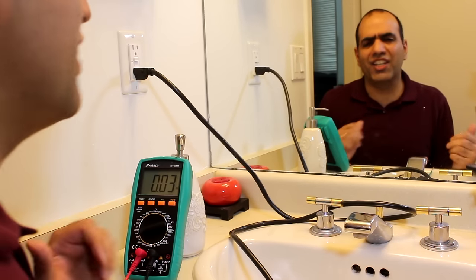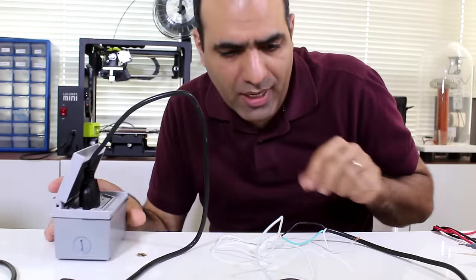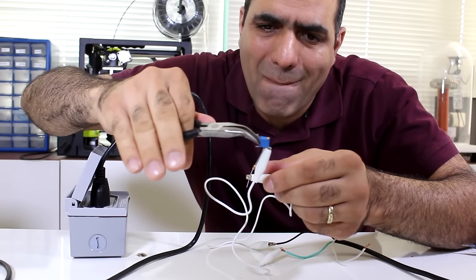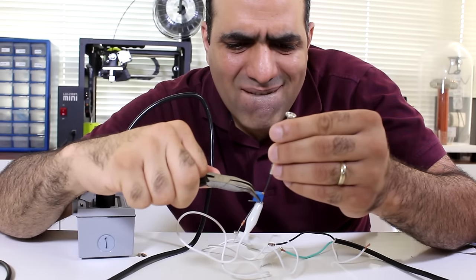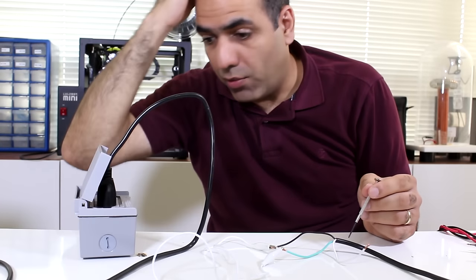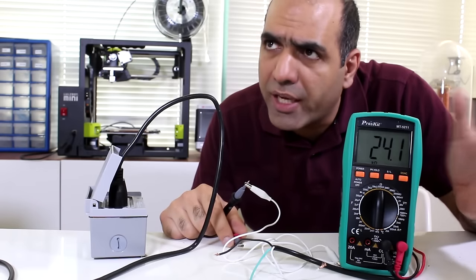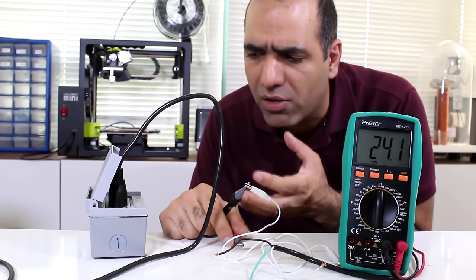What the actual f**k — that's a very high and dangerous current. I bought this GFCI outlet so I can try it outside the washroom, and I connected a potentiometer between the live and earth to see exactly where it will trigger. Let's check the potentiometer resistance — pretty much 24 kilohms, which means 120 volt AC divided by 24 kilohms is exactly 5 milliamps. So these things are designed to trip at fault currents of over 5 milliamps.